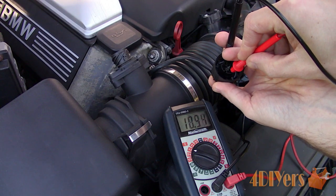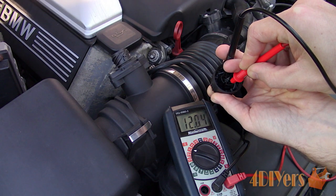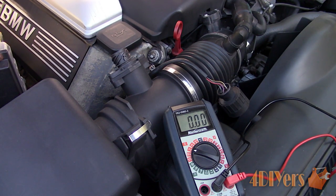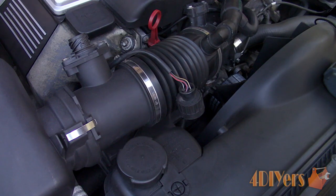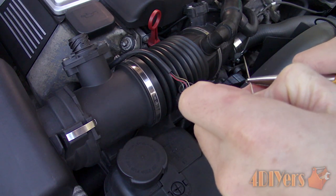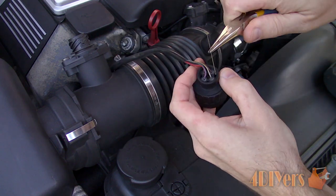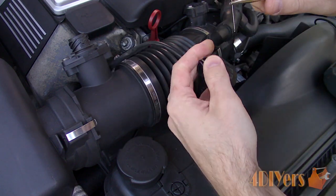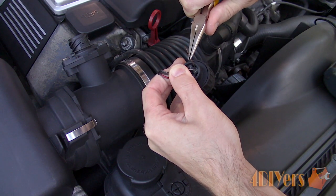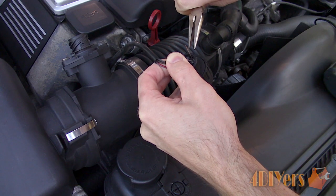Taking the negative probe, insert it into the brown wire's pin. Now taking the positive probe, insert that into the red with blue stripe wire's pin. The connector should be providing current battery voltage when the ignition is on, so a reading of 12.04 volts is good. We know we have both a ground and power source. If the reading is low or non-existent, you will need to take the reading at only the red with blue stripe wire with a generic ground to ensure that the wire is functional, and then use the ground with a known 12-volt power supply in the vehicle. For a low or non-existent reading, you may have a corroded connector, faulty connector, or broken wire.